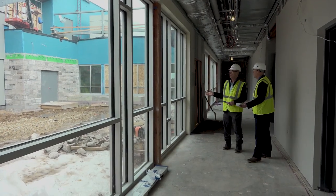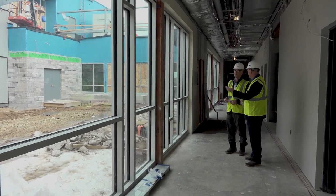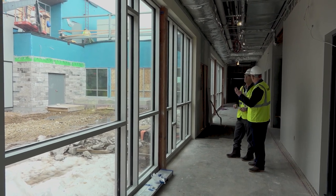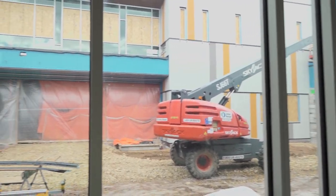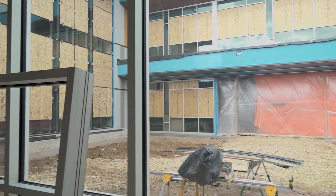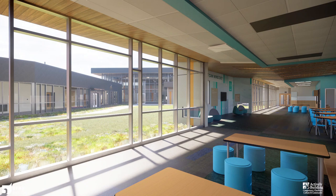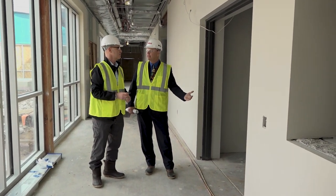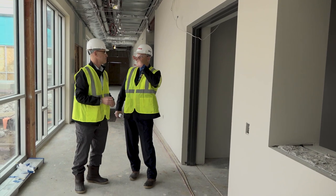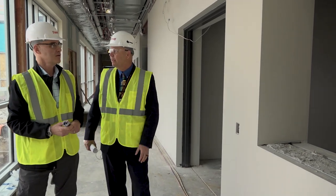This is one of three open air courtyards. The idea with the courtyards is to bring in natural light into the learning experience and also create a learning lab in the courtyard for students. Natural light was the number one priority that both staff and community members on our task force mentioned — to enhance the building with natural light. It's going to billow right into the classroom. That's called carryover light, and you'll see a number of lighting systems at the top of the ceiling to create borrowed or carryover light into the learning areas.